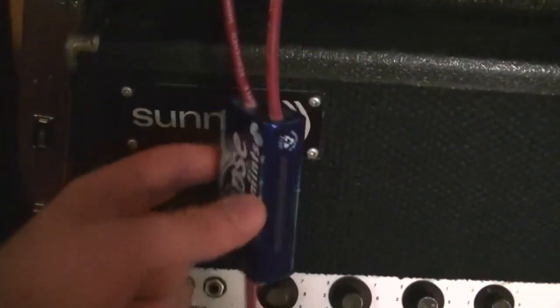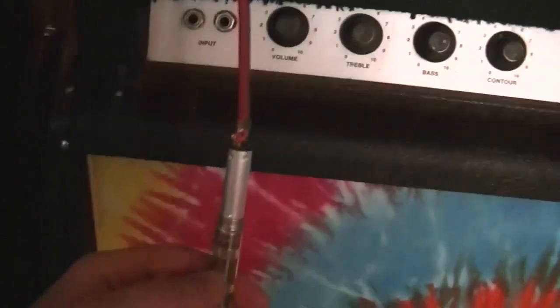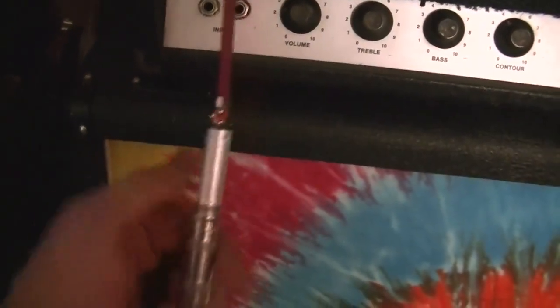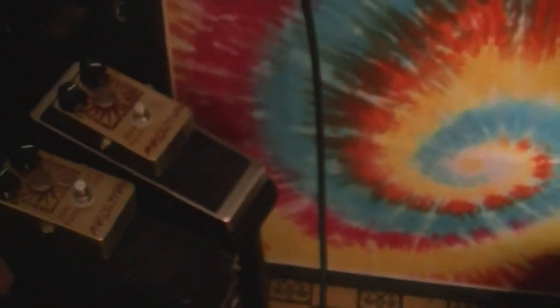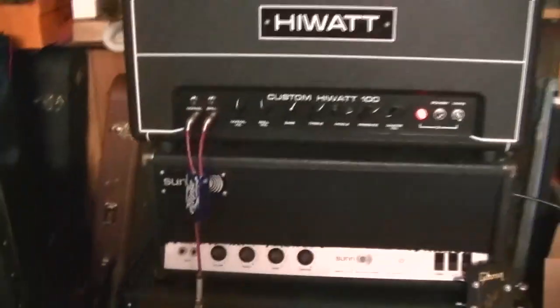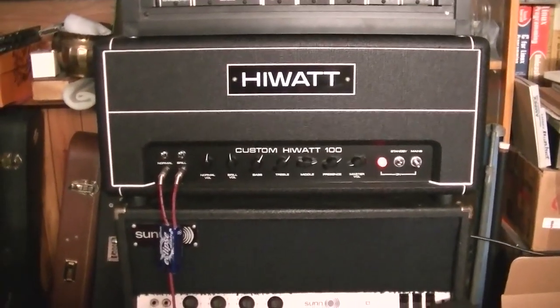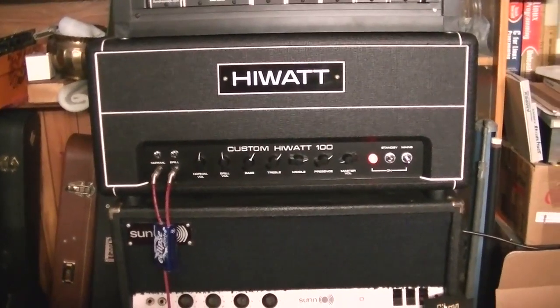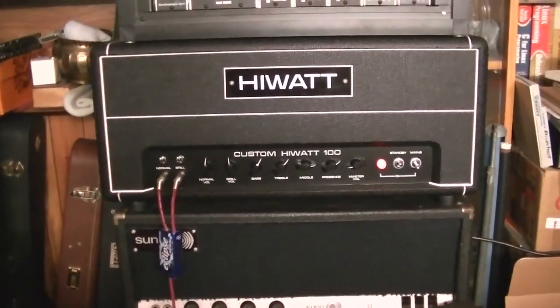I've got both channels jumpering through a little jumper box which I made with an old mint container, going out to this socket here — the plastic kind of disintegrated when I tried to unplug it. But anyway, enough of my crapping on. I'm going to set this little fella up and do a close-up on the knobs to show you what I'm doing. Hopefully my playing is not too sloppy today.